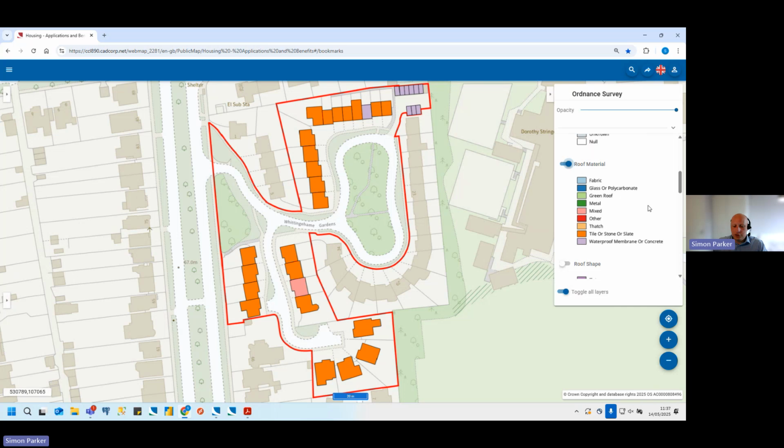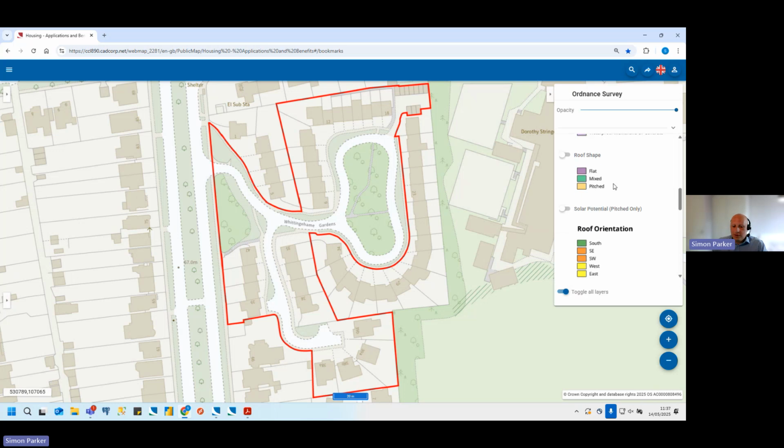This is a new addition to the data. So again, you can repeat that analysis, and we know different materials can significantly impact a building's energy performance. So we can use the data to identify the worst properties for that. And then also a new addition to the data can also help with solar EV projects. So if you're considering solar panels for your properties, you'll need to assess their viability, and I guess first and foremost, identify which properties would be suitable for them.